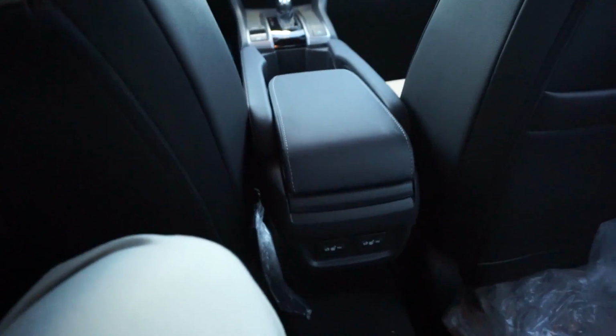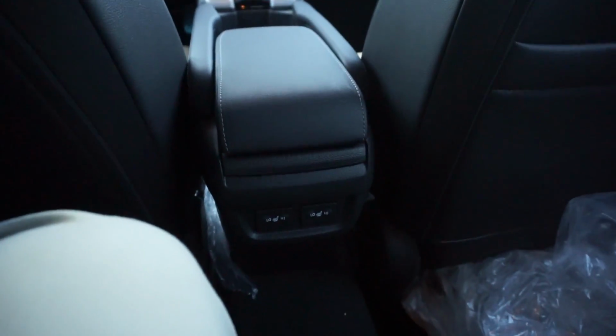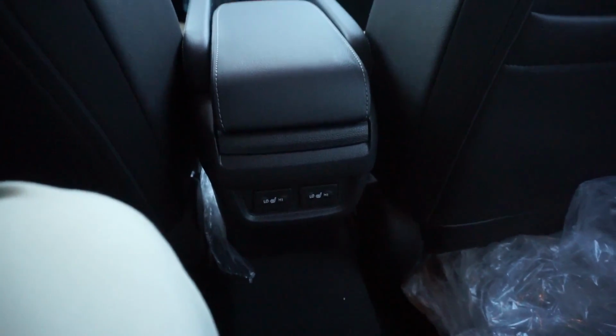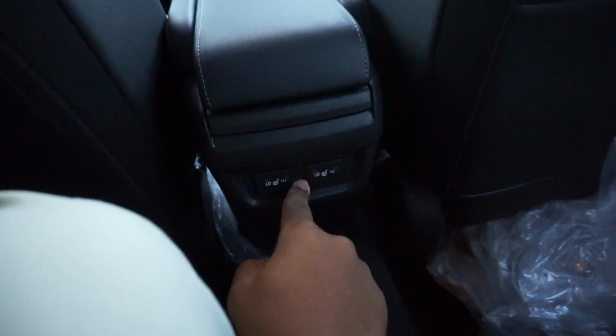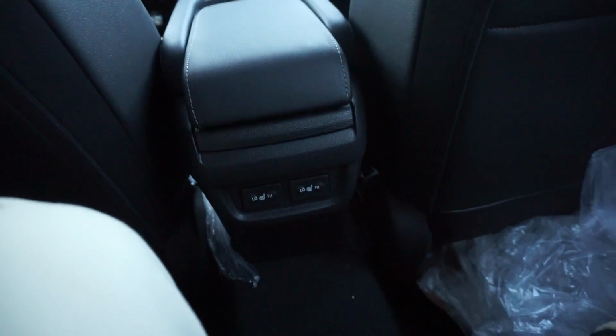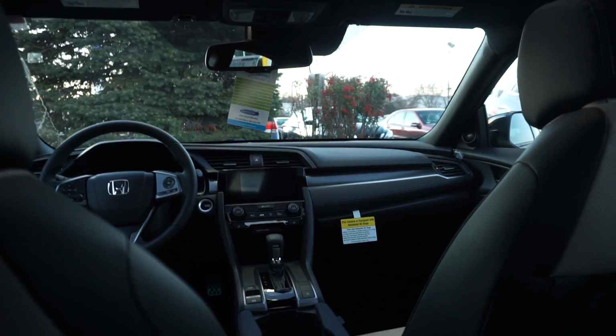So the rear seat is pretty much all the way back. I'm about 5'7", 5'8", and I have about, I'd say, an inch of legroom, and I can stuff my feet under the seat pretty comfortably. Now, one amazing thing, well, I don't know if it's amazing to some people, but just like the Civic sedan, the Civic hatchback in the Sport Touring trim level has heated rear seats, which are dual stage for the two outboard seats. Not the middle seat, but that's okay. That's still a very nice feature for a car that's less than 30 grand.